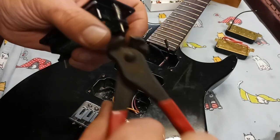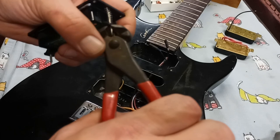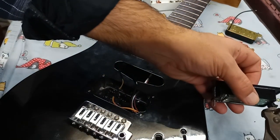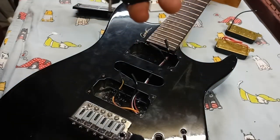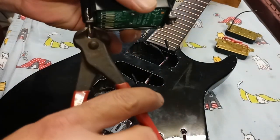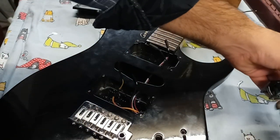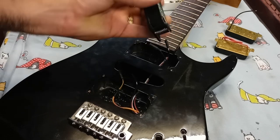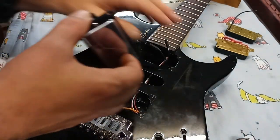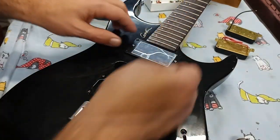To shorten the bolts, it's not that complicated. Just grab them with some end nippers like that. It's soft steel. Put that to the side, then just clip that off. That bolt is instantly shorter. The same thing for this side. Yeah. That should fit right in the cavity now. Bingo! Winner, winner, chicken dinner.